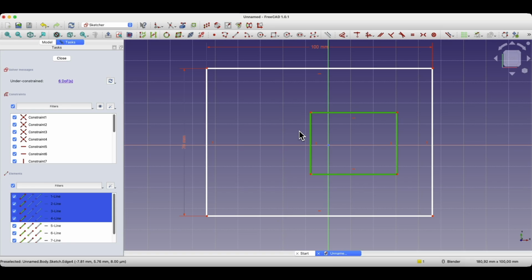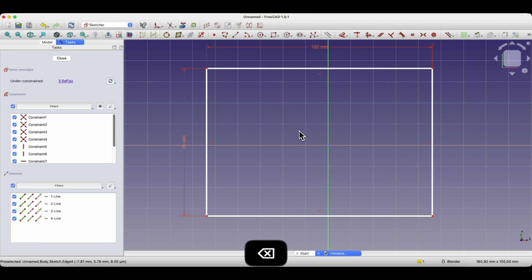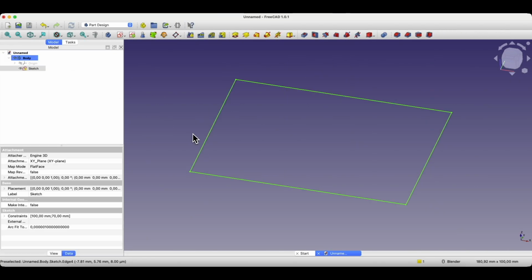When selecting geometry in FreeCAD, we do not have to hold down the shift key or the control key. We just click the left mouse button on the geometry we want to select and press delete to remove that geometry. We close the sketch and the changes have been made to the sketch. And here is one important thing. As you can see, this sketch is associated with a body object, and this sketch is closely related to this object. This sketch simply belongs to this object, and based on this sketch we can create a solid.